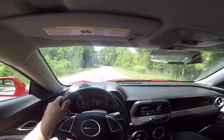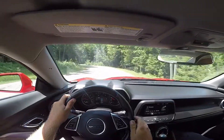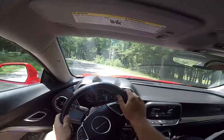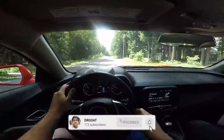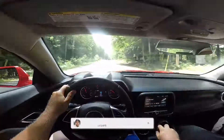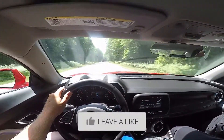I don't know why the system — it allows you to track your zero to 60 and all that stuff — it doesn't save it for whatever reason. When you turn off the car and turn it back on, it's gone. I don't understand why, but I'm not too worried about it.